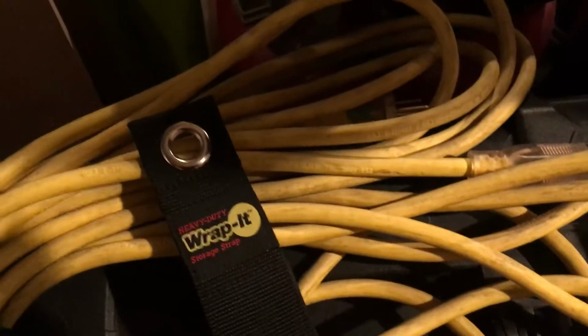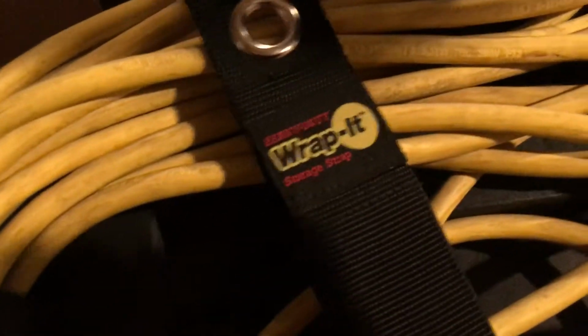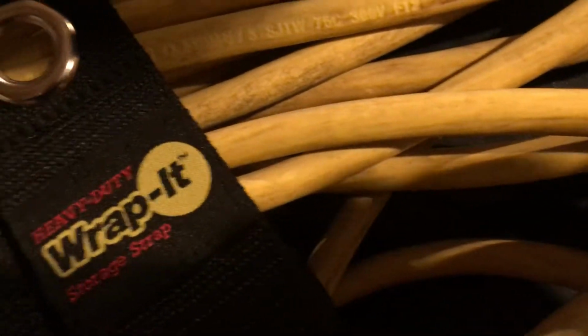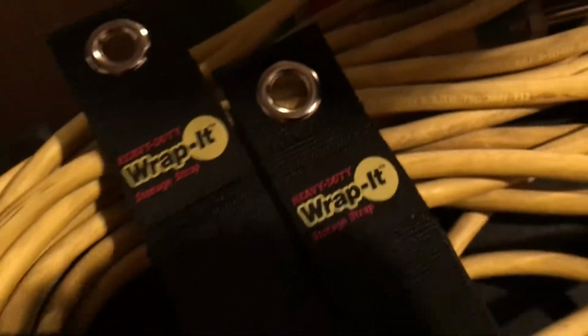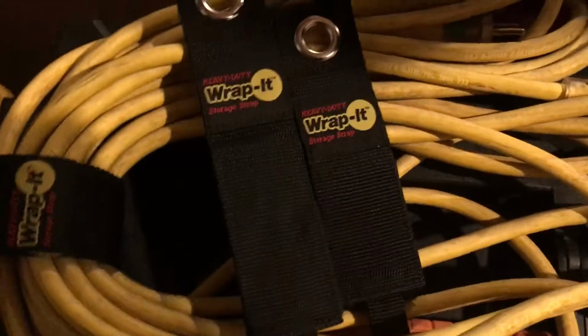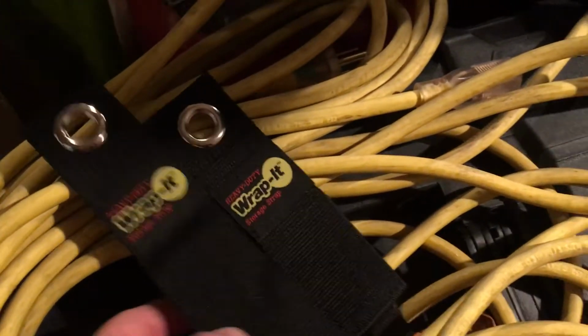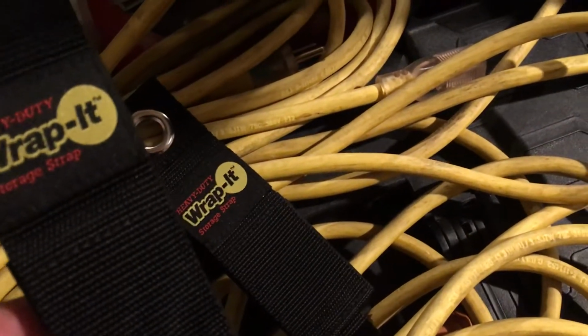You could put two 50 foot cords. This is a 12? Can you read that? Anyways, heavy duty. I would guess most of you who work with extension cords got these from the same place I got them. So anyways, too small, too large. I like them. Heavy duty, Rapid, storage strap.